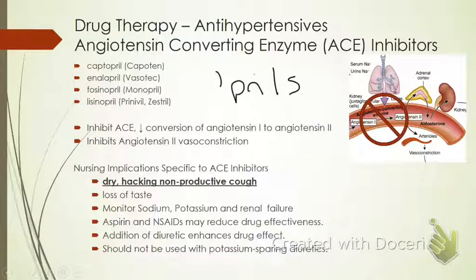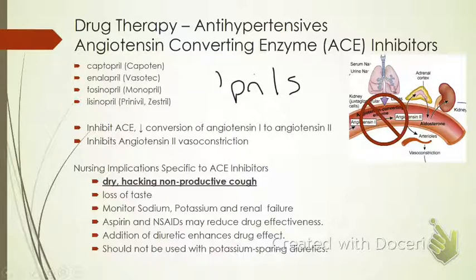But they are basically blocking the renin-angiotensin system, and they're doing it at this thing that's secreted by the lungs. So they have a dry, hacking cough. It affects their lungs, and because it's blocking that whole system, what's it going to do? What's it blocking at the very end? That angiotensin 2, what does it do? It vasoconstricts, so we're not going to have vasoconstriction. If we block it early in the cycle, we don't end up with the vasoconstriction.